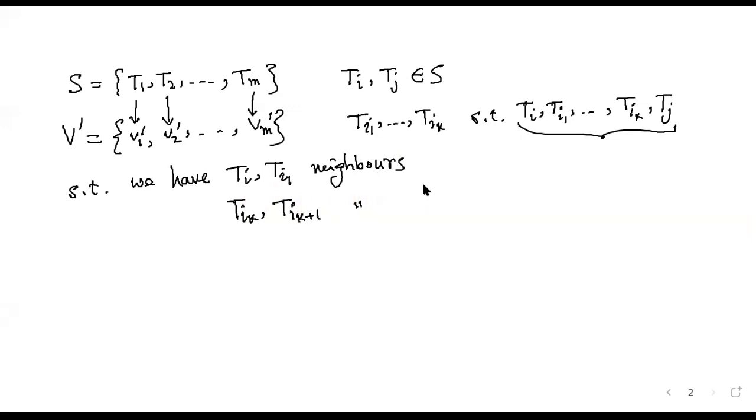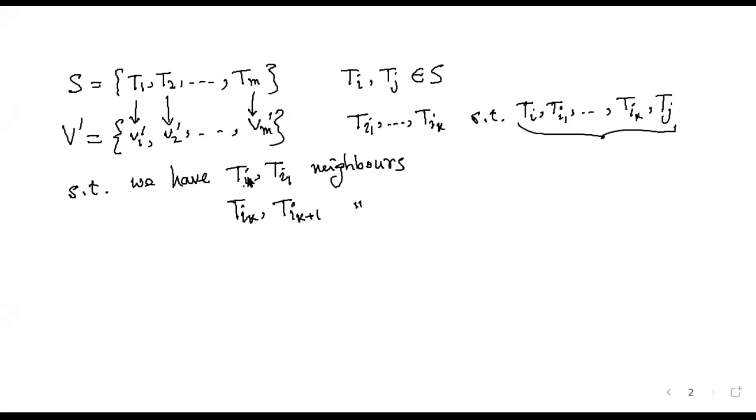Ma'am, earlier you have written that V dash is a subset of V. I guess you wanted to write that the number of vertices in G dash will be less than or equal to the number of vertices in G? Because how will it be a subset? I mean, there is no link between the vertices, right? Yeah, but you can just pick one corresponding to each, but it's not necessary. You can just pick a separate set of vertices. Yeah, exactly. I'm saying that the number will be less, but subset will be wrong to say.